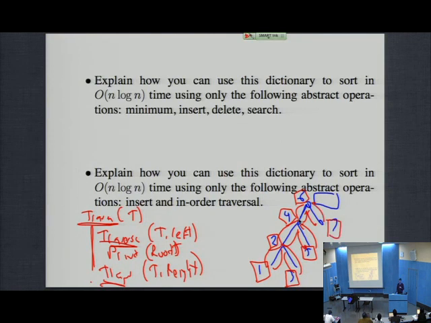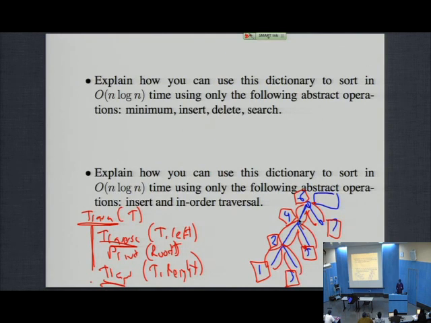Does everybody agree that's what happens on an in-order traversal? How much time did that take? Okay? If we think about it, let's count what we did. How many nodes are there in an n-node tree? N. Okay, that's not hard. How many edges are there in an n-node tree? That's a little bit harder. N-ish. Okay, n minus 1 is the right answer, but to my mind it's n, right?